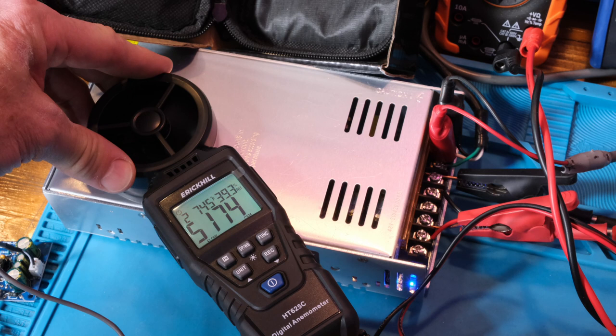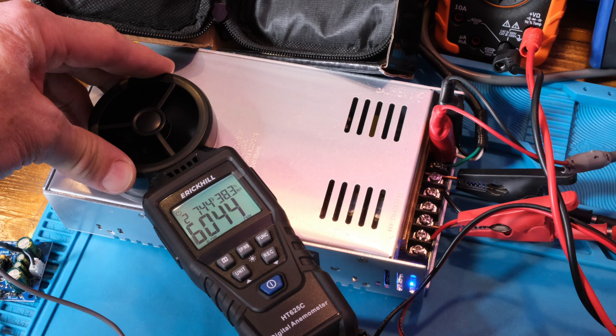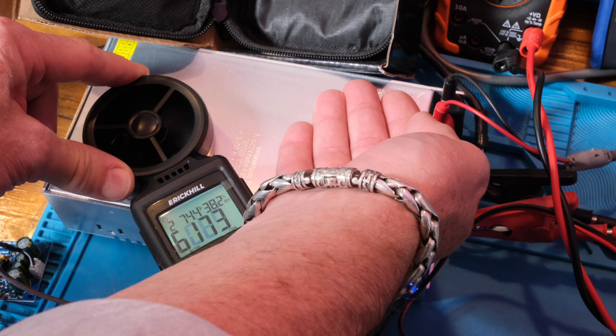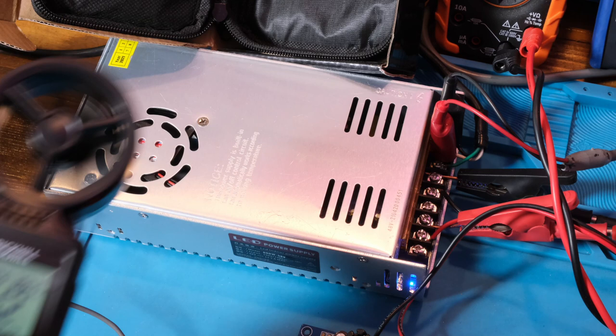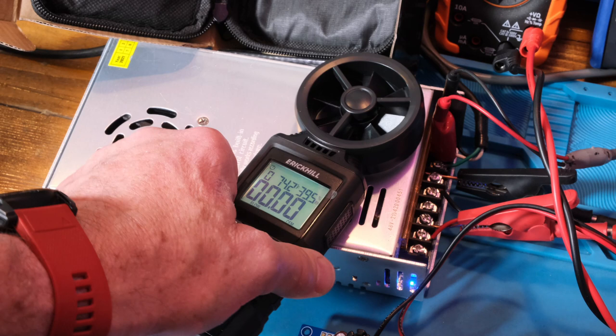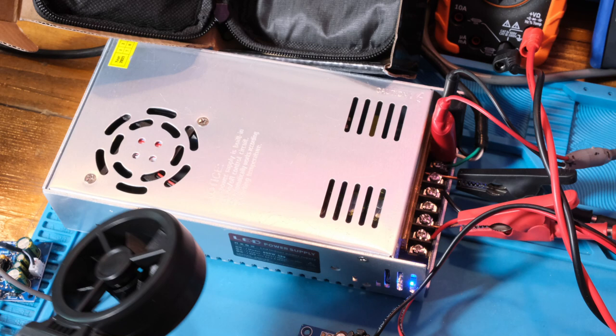So almost 6,000 CFM. It's picked up speed a little bit. So just holding that there. Now, I don't know if I cover these up, if it changes it. Look, it doesn't seem to change it at all. Well, maybe, yeah, it didn't really change it. That's another interesting thing. I thought maybe it's pulling a lot of air from here. Let me stop the fan. Stop the fan. And then look, it doesn't take very much to get this fan blade moving. So it's not really taking any air from those vents, which kind of surprised me.